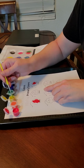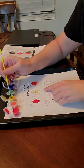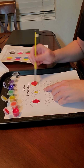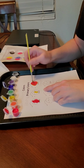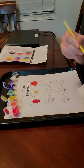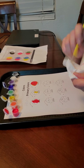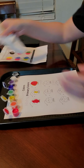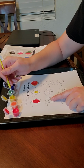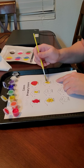So I'm going to get some yellow, and then I'm going to mix it in here, and I'm going to see what color it makes. Ooh, and it makes orange. How cool. You see that? All right, now I'm going to wash it all the way completely off. And it says a Y for yellow. Yellow. So I'm going to put a whole bunch right there. Then I'm going to put some over here.